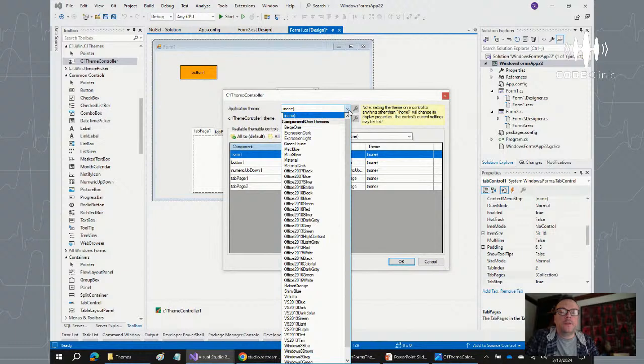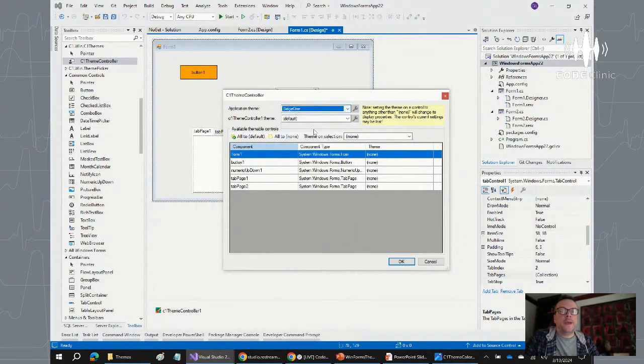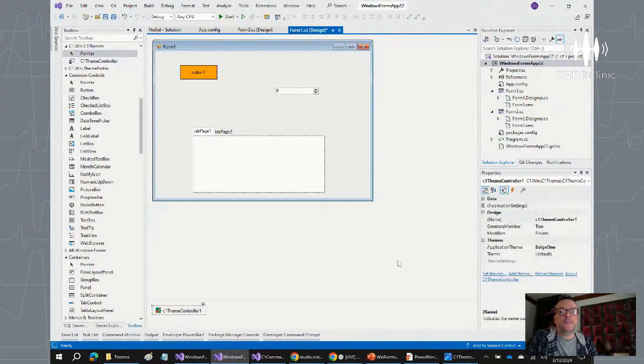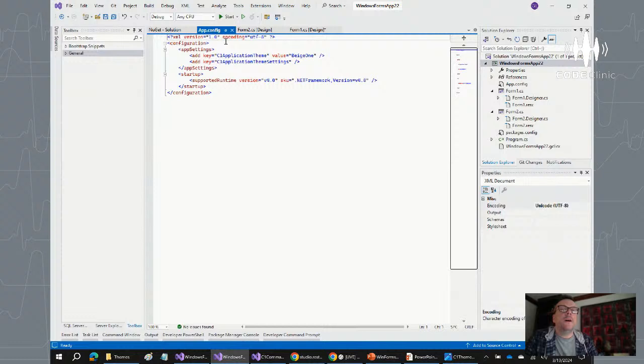So let's go through here and let me just pick one of these that I'm going to set in my application. And then I'm just going to hit OK. And we're going to come back and we're going to look at the rest of that dropdown in a bit. Now, one thing you'll notice is that the theme didn't immediately take effect. I'm going to show you why. But one thing that happens whenever you're setting the theme, it modifies the app config file. And that's where you're going to see the setting gets added as to which theme you've selected.